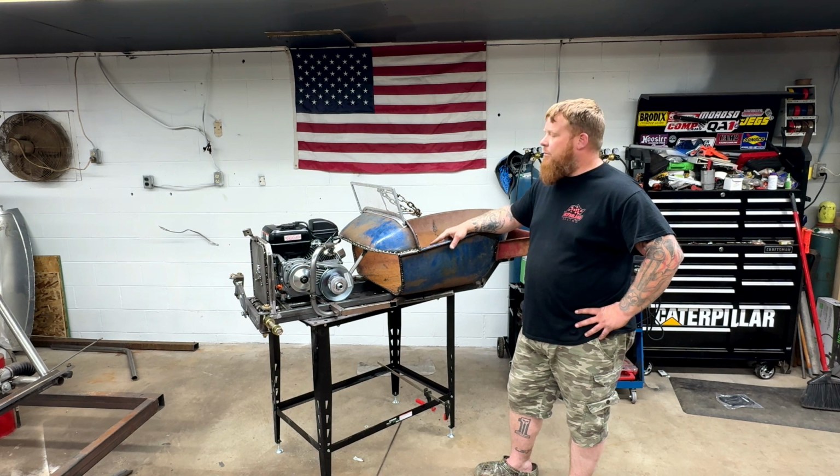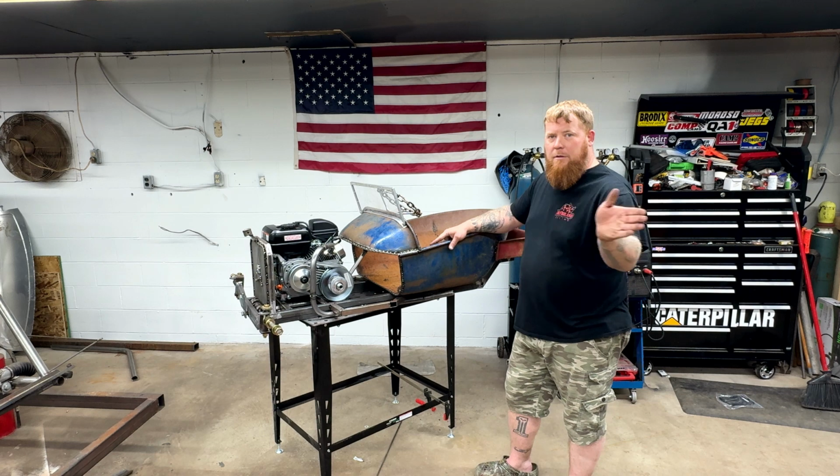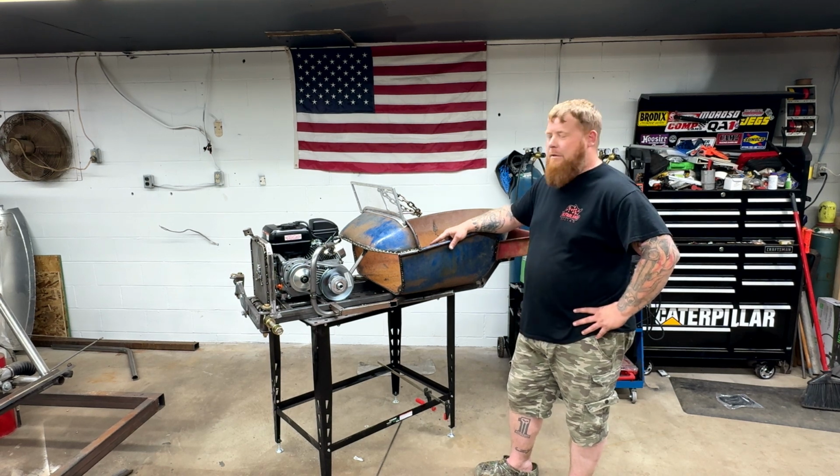This is just one little project that we squirreled out on. Squirrel! Veered left hard and went into... But I really like it.